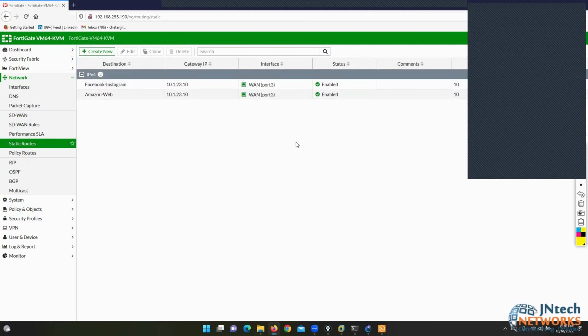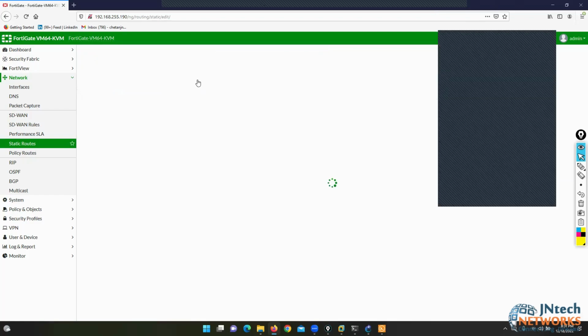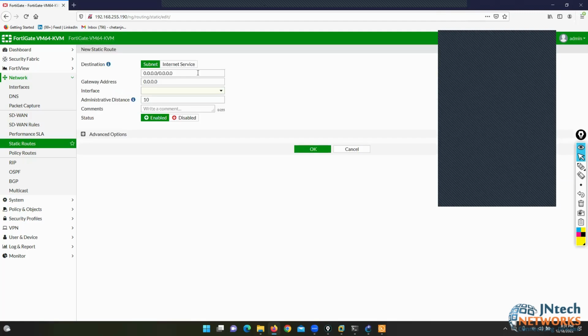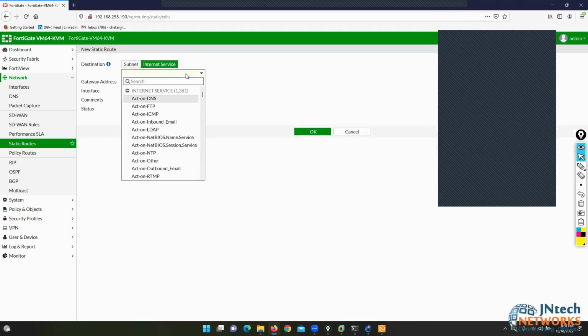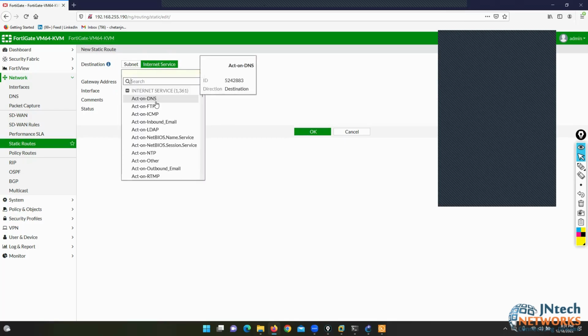Clear my point, Mustafa, everyone? Yes, sir. Arjun? Yes. So either you can define your subnet option or you can define your internet service. So this topic is called static and default routing configuration. But here, can we select only one service or multiple services? You can see, if you click on create, in one entry you can add a single option. For example, I'm trying to create an entry. You can select only one internet service option. Sunita, clear? Yes, sir.